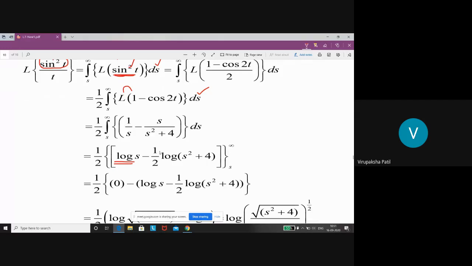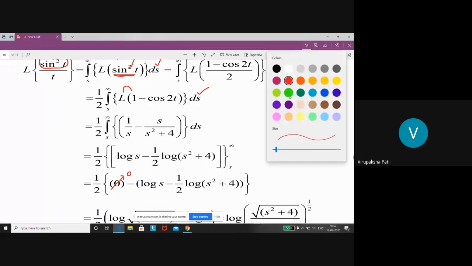Now put these limits. If you put these limits, what happens? Already you have solved 3 examples, so I have written it here. Once I will explain. If you put infinity here, it becomes 1 by 2 times log infinity plus 4, which is again log infinity. So the upper limit becomes completely 0. Okay, next minus. What is the lower limit? The lower limit is whatever term remains, because you have to put s is equal to s only. Am I right?